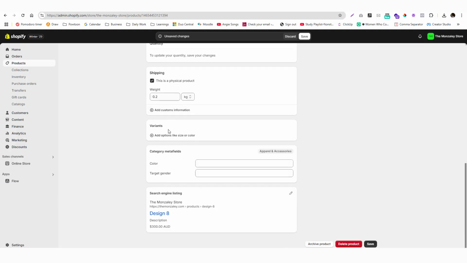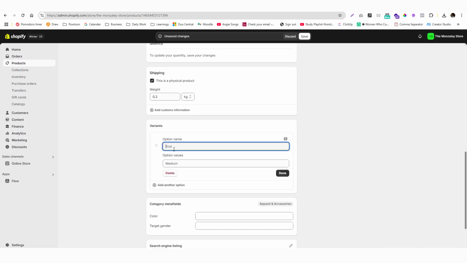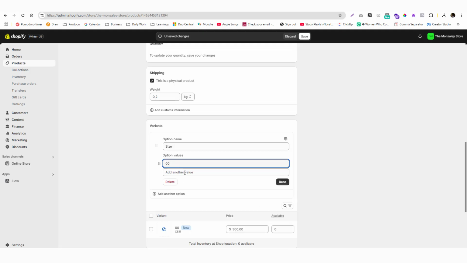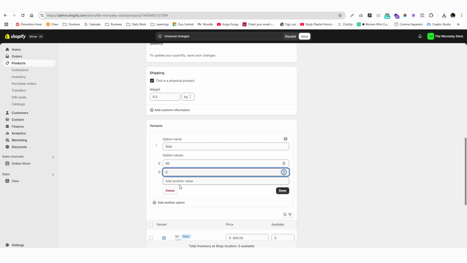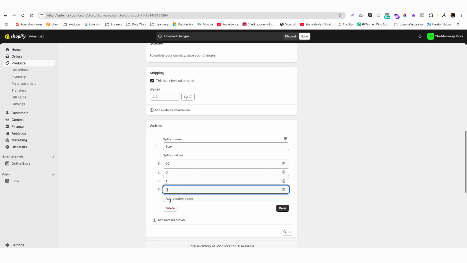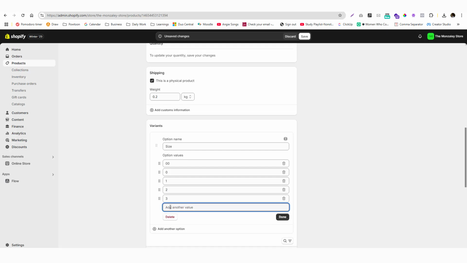I'm going to keep the variants empty, but you can actually play around with the variants. You can have sizes. So let's just say size, and in Australia we always use 0, 1, 2, 3, and 4.